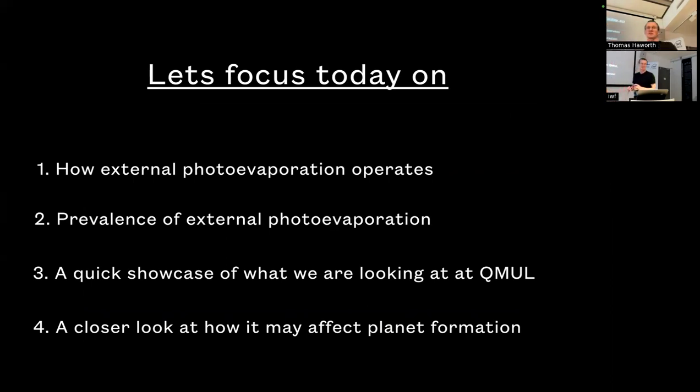So what I wanted to do today was just a few things if time permits. We're now going to really turn our attention to that last process, the photoevaporation, the radiation environment and how that affects the disk. The first thing we're going to look at is how, in very simple terms, it operates. So what is it about shining light on a disk that makes it lose mass, in a very simplified way? And then we're going to ask how often we expect it to be important. This is the one I will kill if we're running out of time, but I was going to give a quick overview of some of the ways we're trying to look into this problem within the group that I'm working with at Queen Mary. And then we will do this. This is the title of the talk. We'll then look at how it might actually affect planet formation.